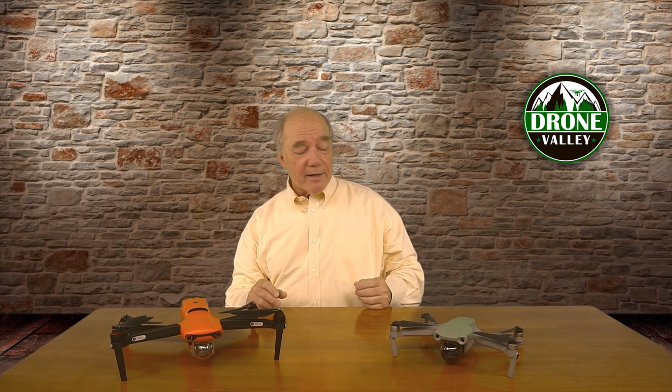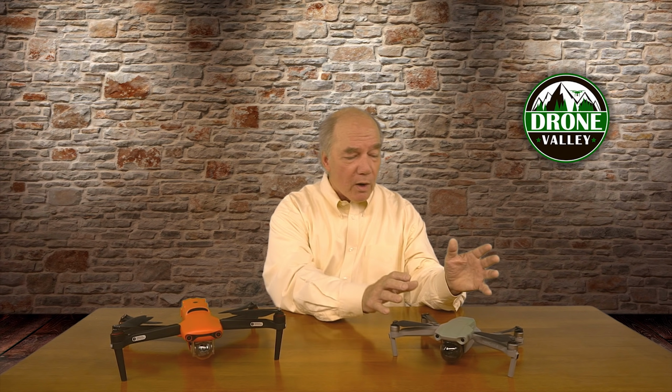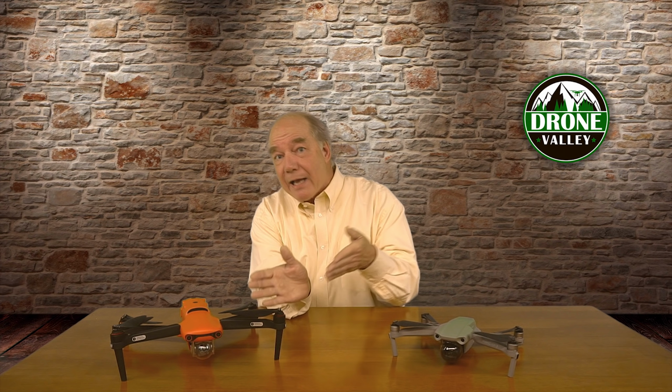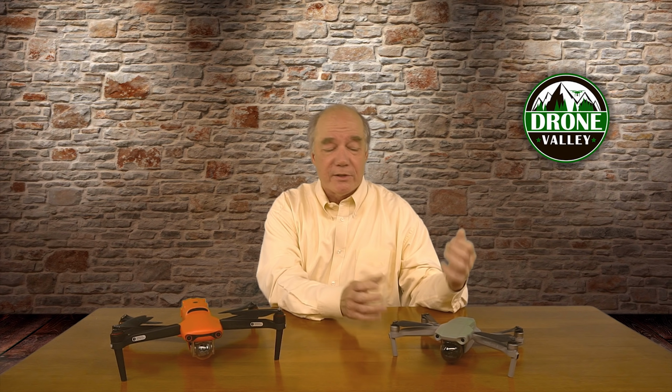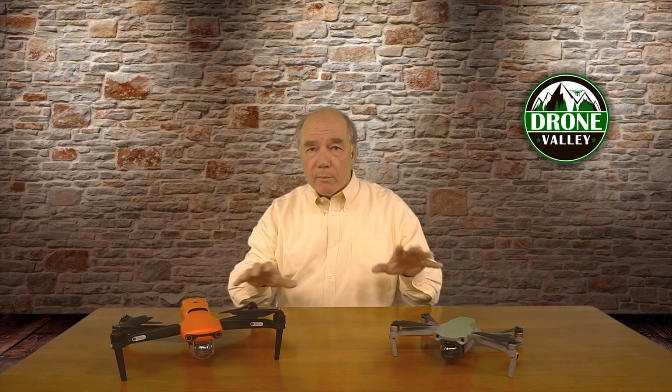But not to be outdone, right on the heels of that announcement, DJI comes out with the brand new Mavic Air 2, which is a brilliant drone in its own right. It's got APAS 3.0 on it. It has ADS-B in it, which means it's going to sense other airplanes in the area. It's got the same imaging sensor as the Evo 2. It also has built into it OcuSync 2, which gives it a little bit further flight distance than the actual Evo 2. So in a lot of ways, these drones are similar, but there are some key differences between them that you really need to understand if you're in the market for a new drone.